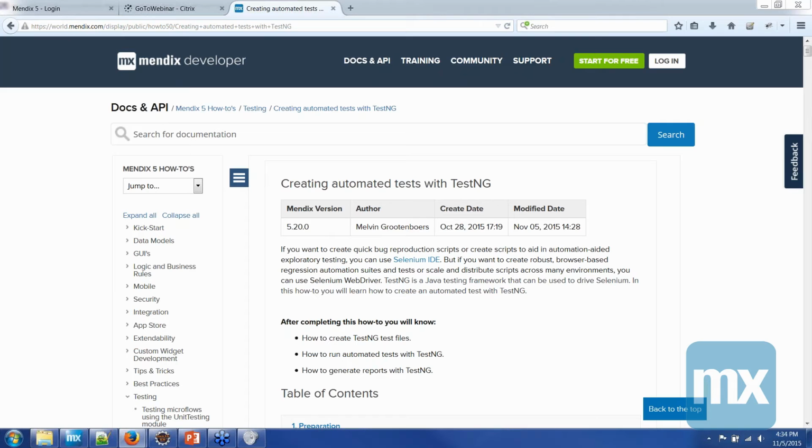The first question comes from Ecomol. The question is, how do you suggest we test the Mendix framework when new versions of the framework are released? We often lack information of the changes that influence the framework, especially changes in the user interface. So I'll give the floor to Clyde on this one. Clyde, do you have an answer?